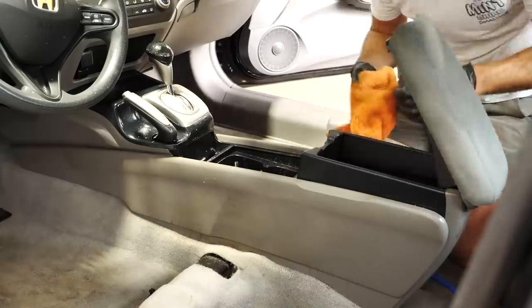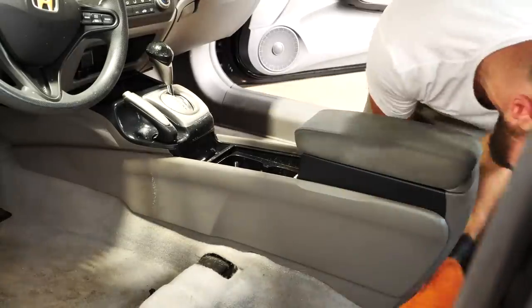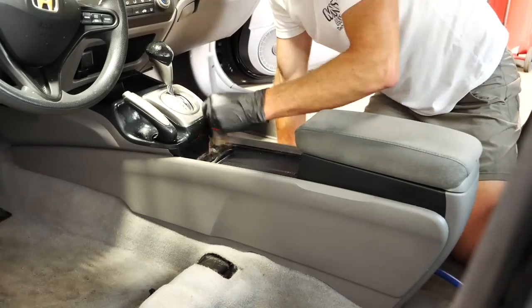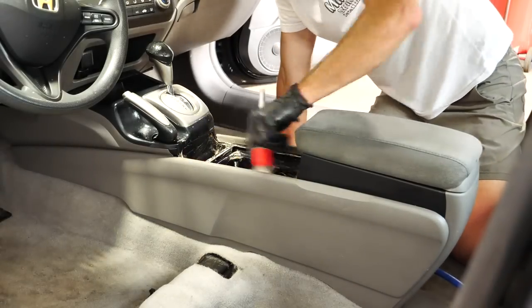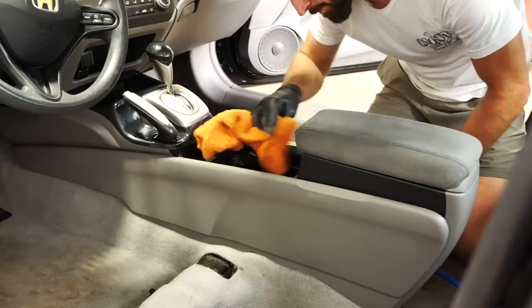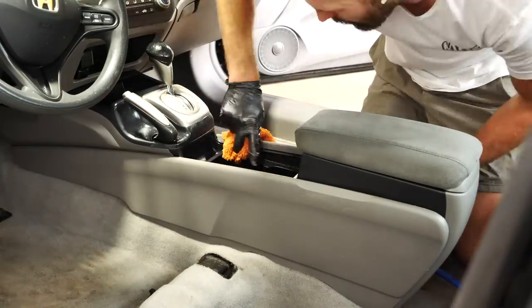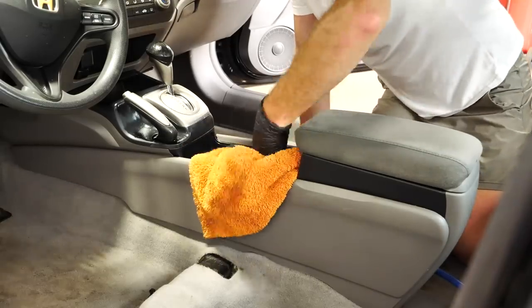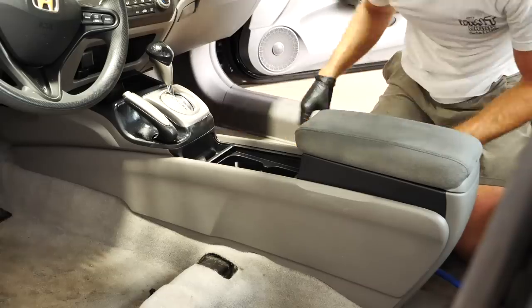Steam cleaners are nice when you have slime or gum or things like that that you need to melt that are embedded and really hard to get to. Compressed air, I would feel, is more important than a steam cleaner, and they're just more for satisfying content for you guys. I think they have a place, but overall, for the majority of details, you do not need those pieces of equipment to get the job done.